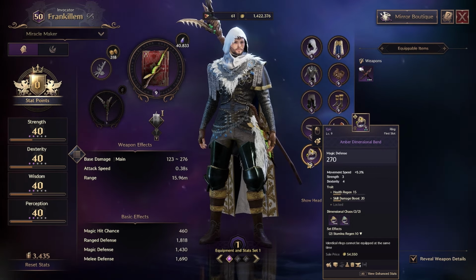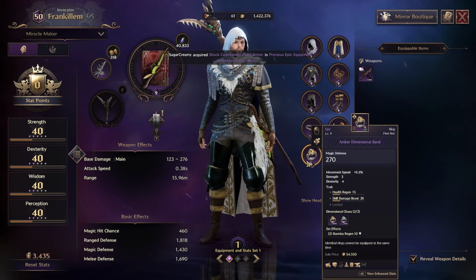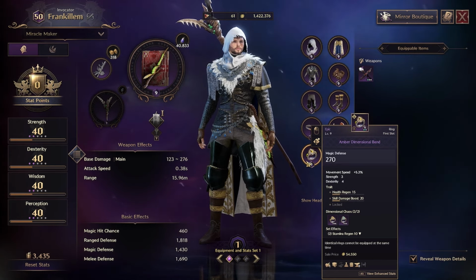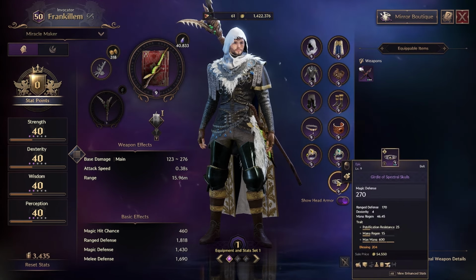So I'm not sure if I'm going to keep that one, but I really like the stats on it, so you know, strength and dexterity, those are really good. And so that's kind of what I think about it. And so here I have the Spectral Skulls as my belt.